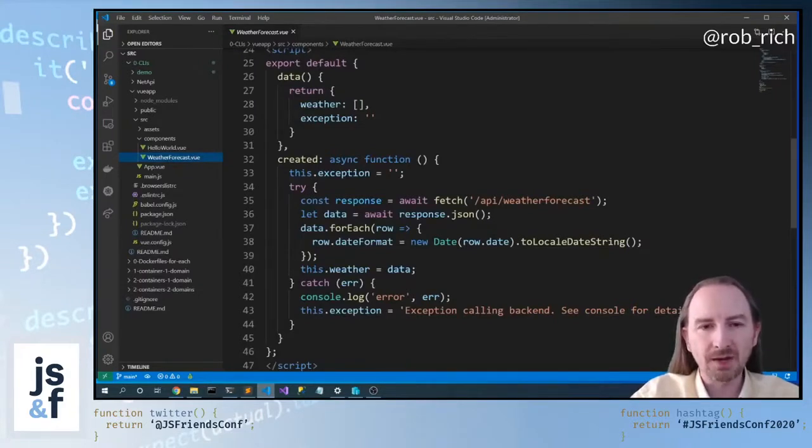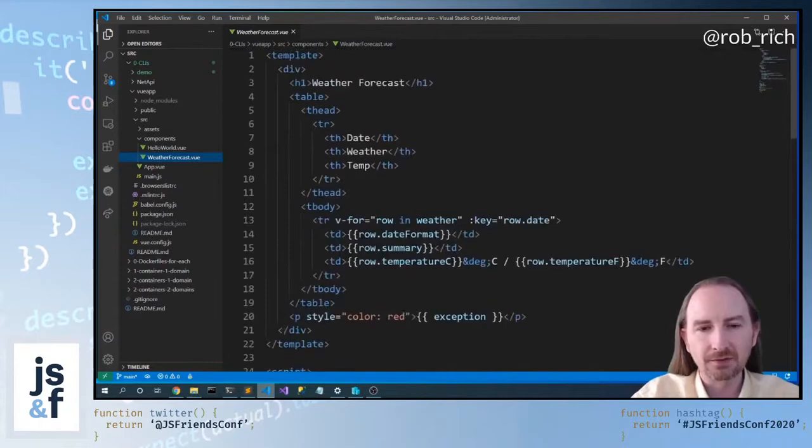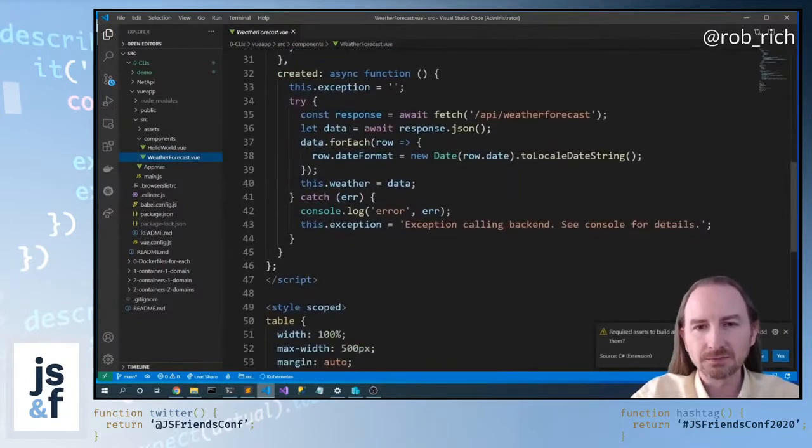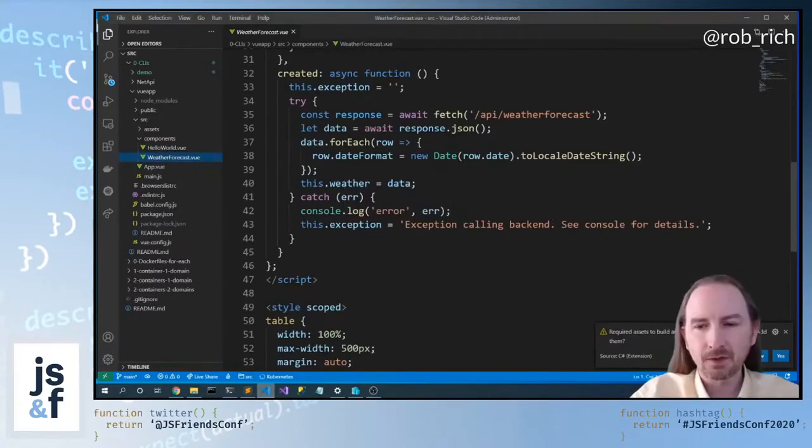It'll go grab some data, merge the data into place and ultimately show that data here. If this hits an exception, it will catch that exception and show it in place instead.